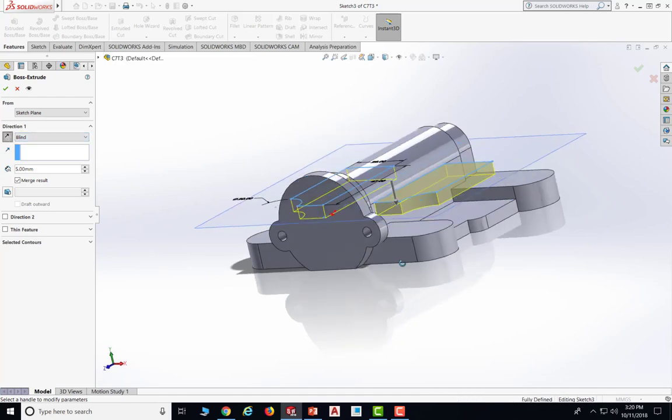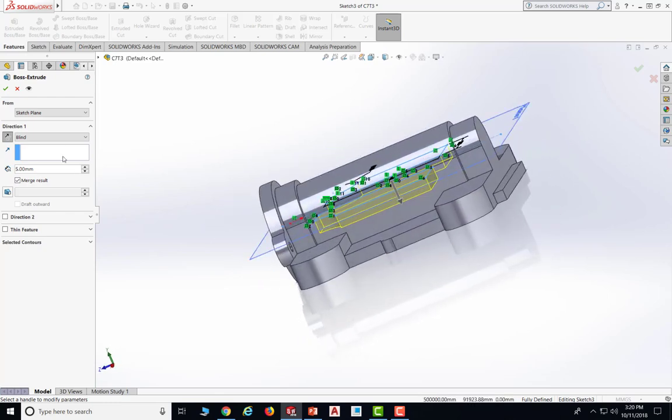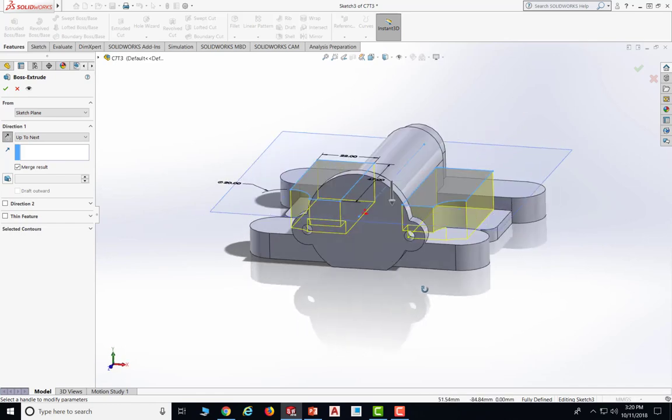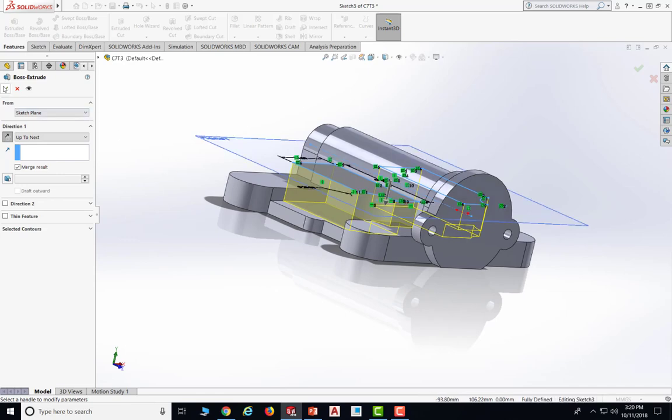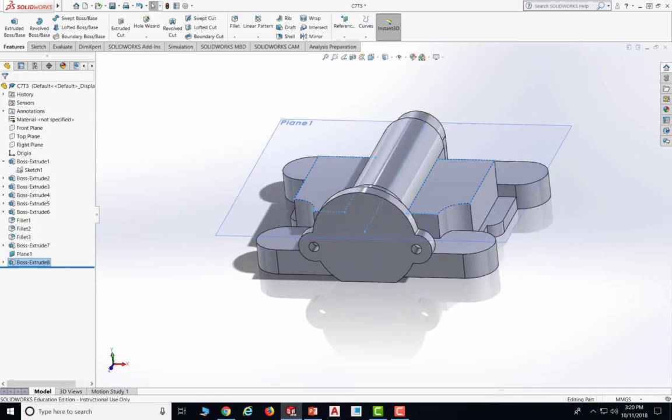Okay, flip the direction. And now the direction is right, but the height is not right. So we are going to change from blind to up to next. Okay, up to next. Now as you can see, this one stopped here, this one stopped here, which is what we are looking for, which is great. Then we say okay, and we created that part.